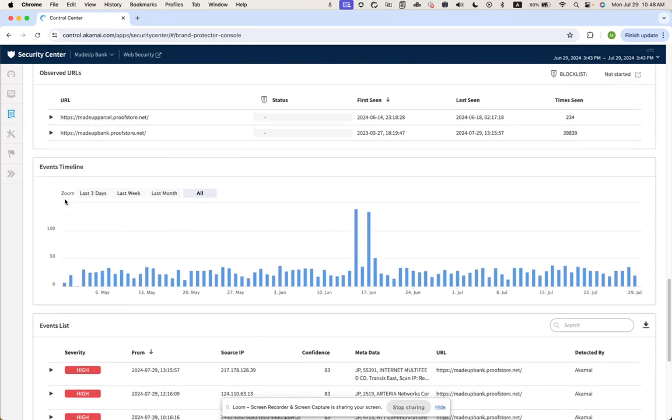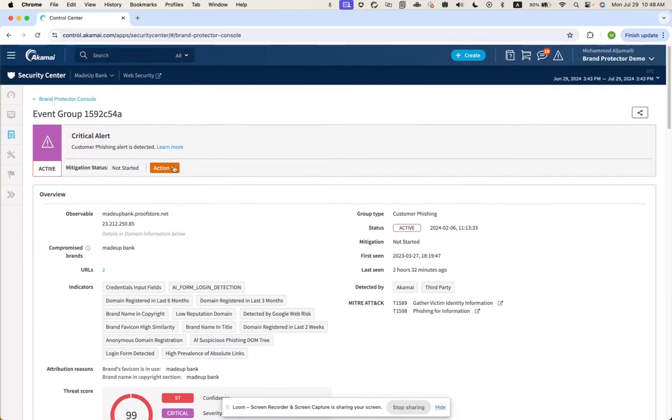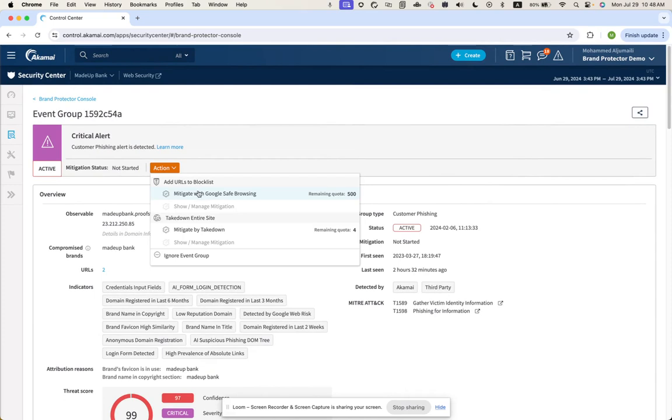Once you review the URL, you can go ahead and take action, either by mitigating it through Google Safe Browsing or by selecting a takedown.